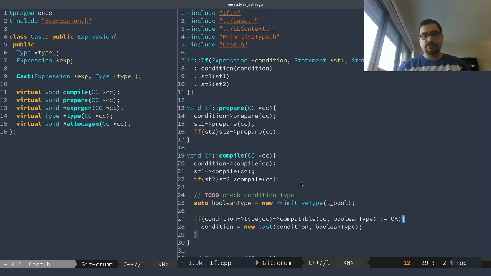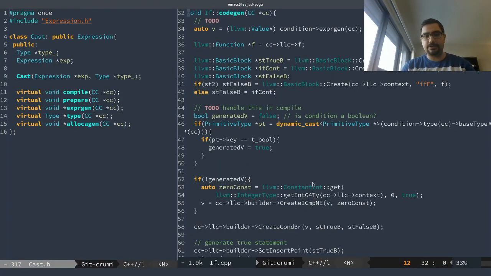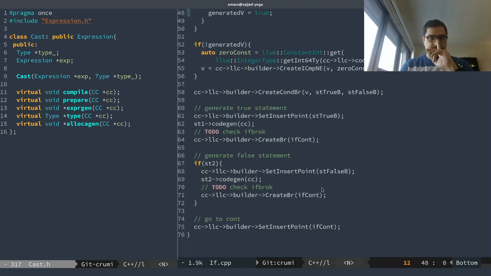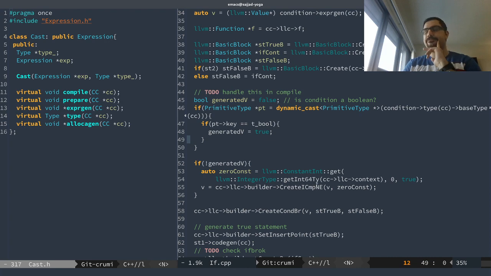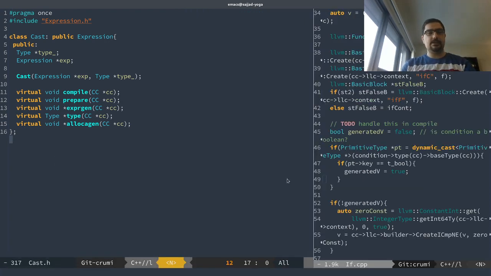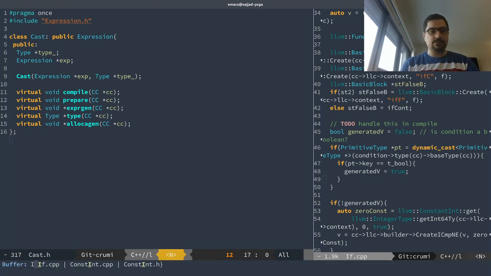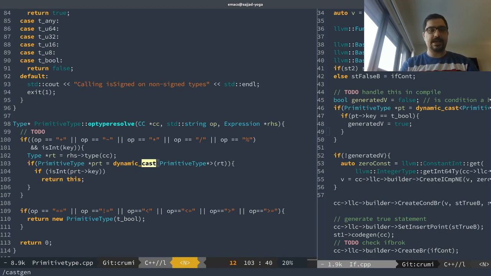So we don't need to cast it manually down here, but I'm guessing there's a potential error when we are downcasting from integers to boolean, and we can solve that by going to primitive type and then cast generation.